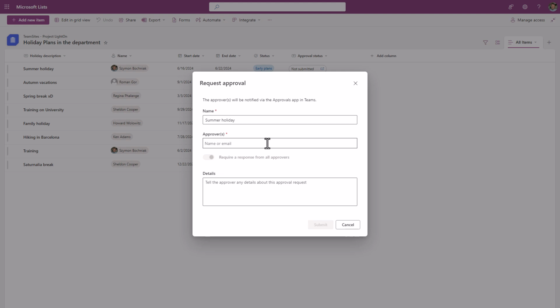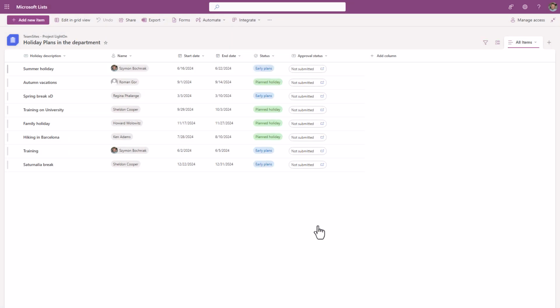You can see this is simple approval, but what is most important, all that requests going to the approvals in the Teams, which we will get soon. You select the approver and you send that request to your manager. What is the most important element? This is super simple, zero coding is required.